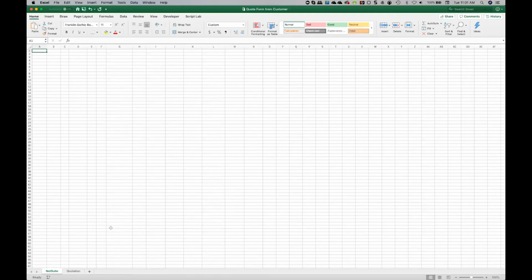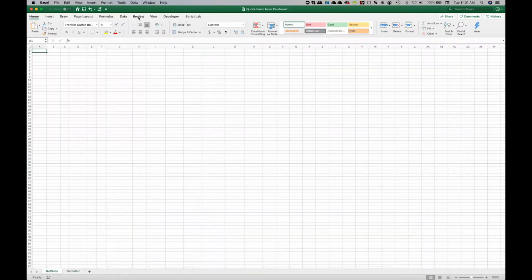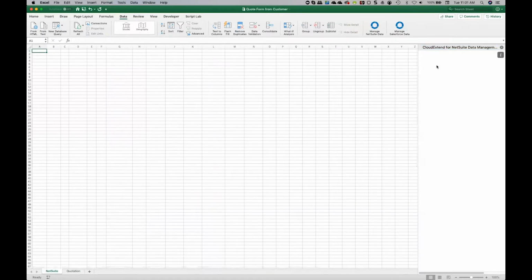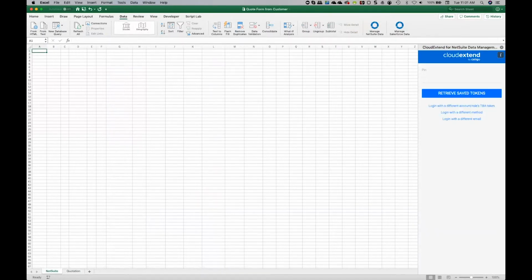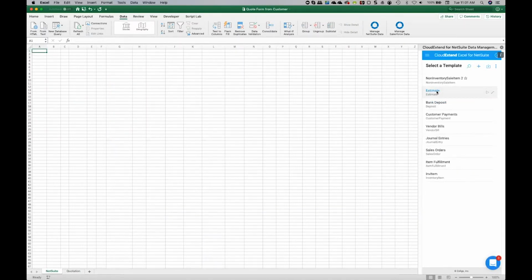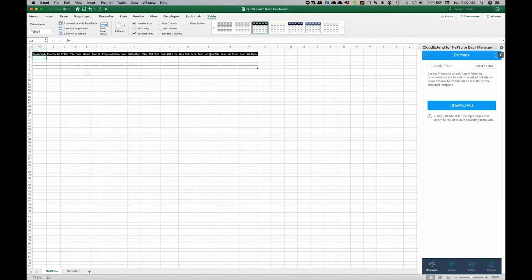And once you get that Excel file back from the customer, you're going to want to go ahead and load CloudExtend Excel for NetSuite again. So I'll go ahead and log in with TBA here. And then we're going to load our estimate template. In this case, we want to make edits to an existing record that lives inside of NetSuite. So for that, we're going to need the internal ID of that quote.